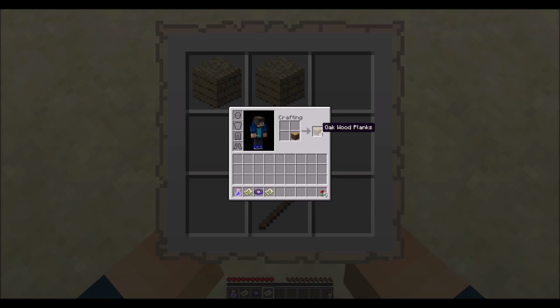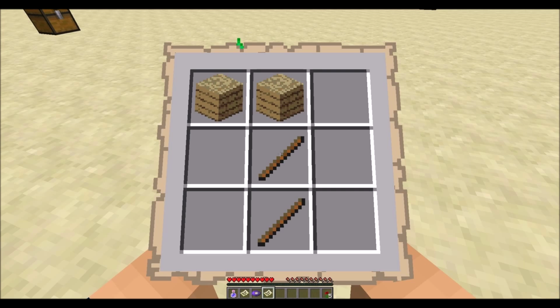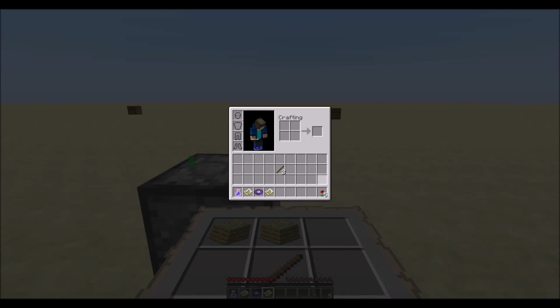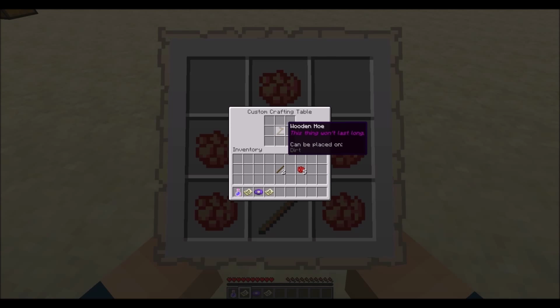Alright, so we'll do this, get some sticks. Okay, so custom crafting table. We need that. Oh, okay. I assume that worked. And then we turn you into this, and let's look at this. Alright, so, oh, okay. Wooden hoe, this thing won't last long. Okay, well, we also do that.